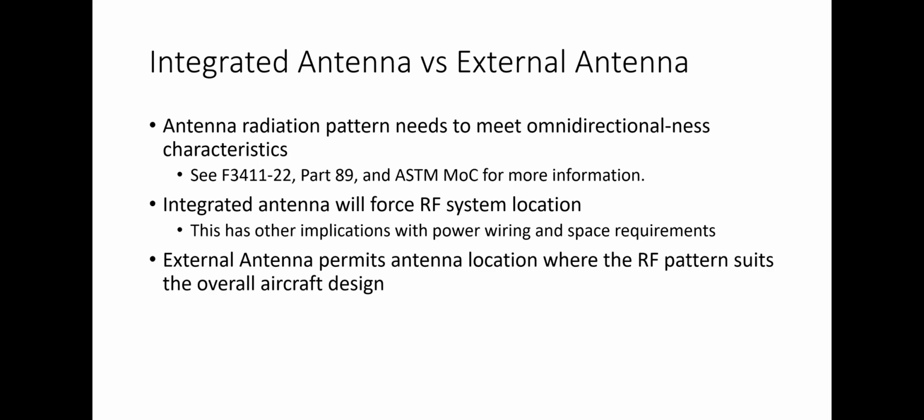We spent a lot of time talking about this in F3411, specifically how do we define omnidirectionalness? Because we didn't want people using creative positioning of deep nulls in the antenna pattern and radiation pattern of the antenna, as it's positioned in the aircraft, to make Remote ID not work from the ground user's point of view.